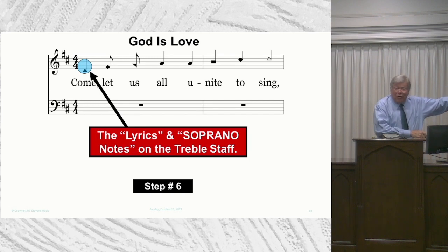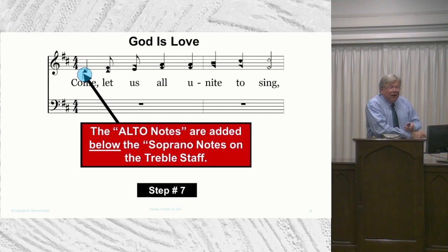Come, let us all unite to sing. You've heard that, haven't you? All right, you learned that. And then they put in the alto notes, and then I'm going to have my wife sing along, and Sylvia, you'll sing along on the alto. Come, let us all unite to sing.